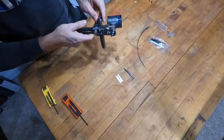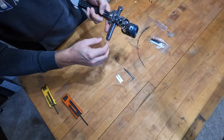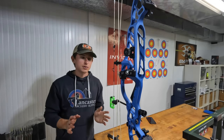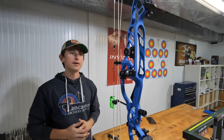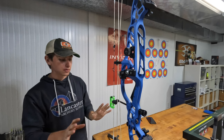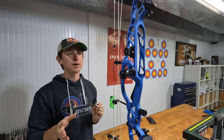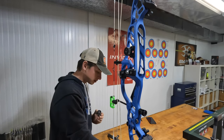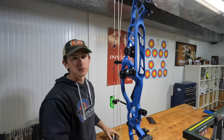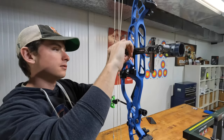I already moved it up to the top position to get the most elevation possible so I don't run out when I get the sight in my bow. The sight is now ready to be mounted on the bow and leveled. The bow is level in the bow vise — the string level is completely level both twisting backwards and forwards and side to side. I took my old sight off. You'd use the screws and block included to mount it; since we already have a block on the bow, there's no need.